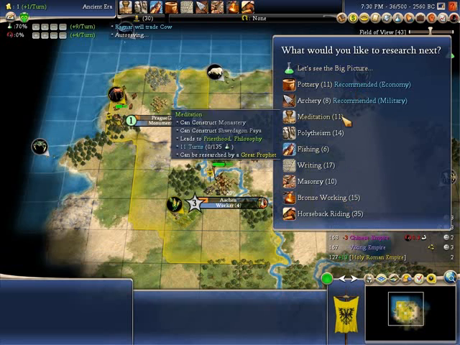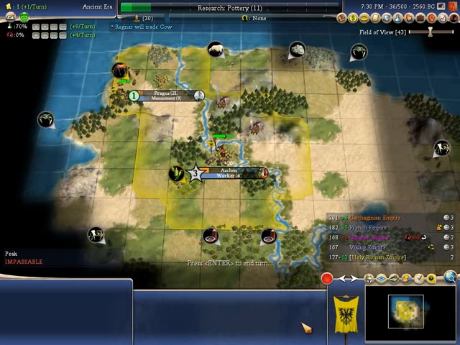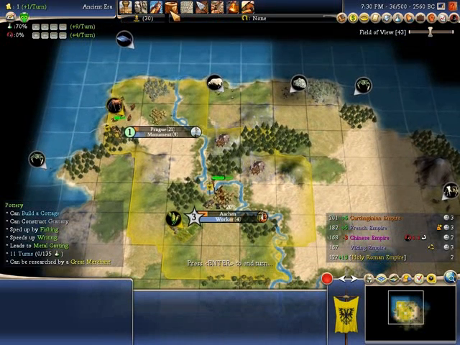And, okay, what do I need? I'm thinking about pottery, whether or not. If I go pottery, it'll speed up writing a little bit, plus I'll be able to lay down some cottages, which will help me a little. Part of this is not so much waiting for the great scientists, but it's also teching. So I will have to get pottery eventually. Of course, I could probably trade for it.